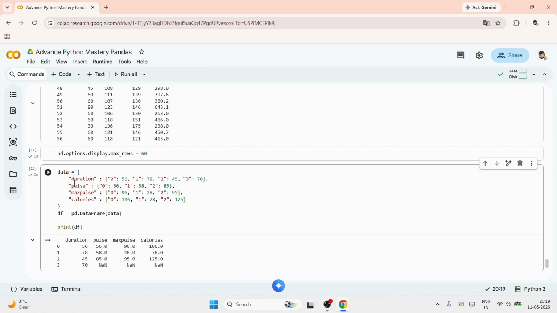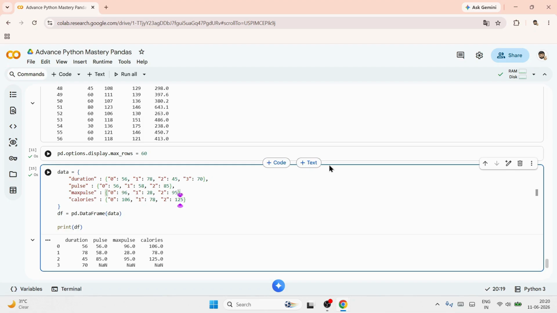Can you see? For duration, we have key 3, so row 3 has that duration value. But for pulse, max pulse, and calories, we don't have 3. Therefore, there it shows NaN, NaN, NaN. Not a number, not a number, not a number. Which is equivalent to null only. It treats it as null. Getting, guys?